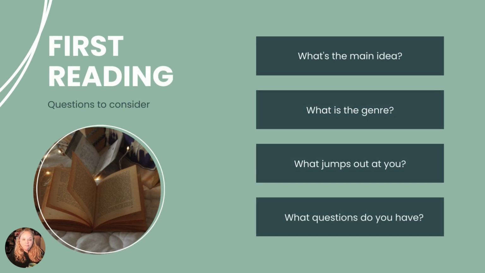So let's get a little bit into the 3 phases here. The first phase of a close read is when you basically just sit and read it as you normally would, but think about a few things while you're reading. Think about what the main idea of the piece is. So, the main idea is, why is this person writing this thing? What is it that they're trying to tell you?